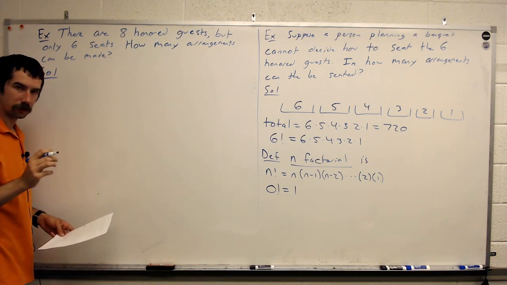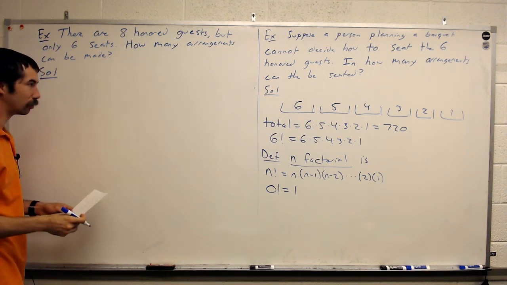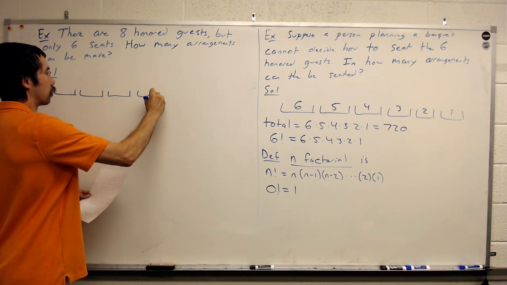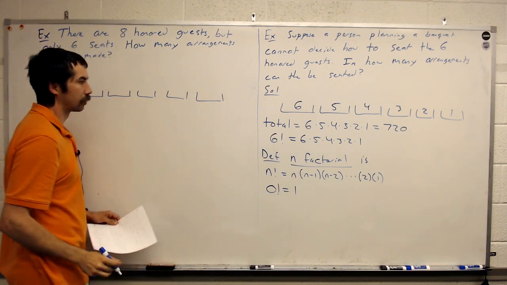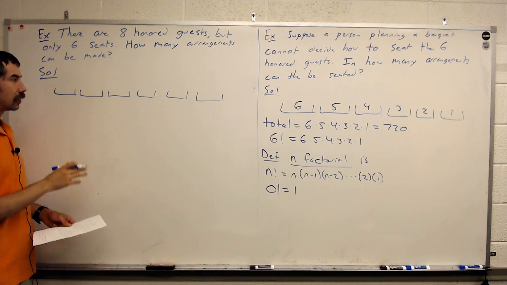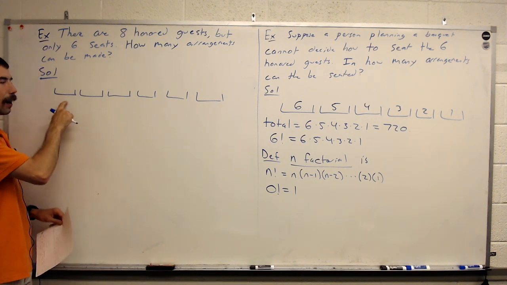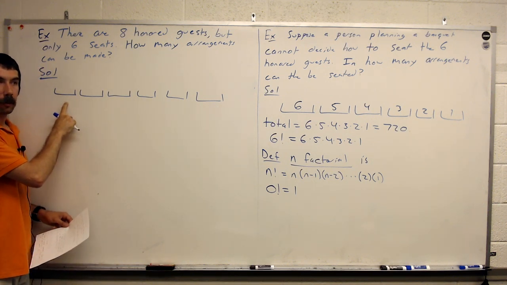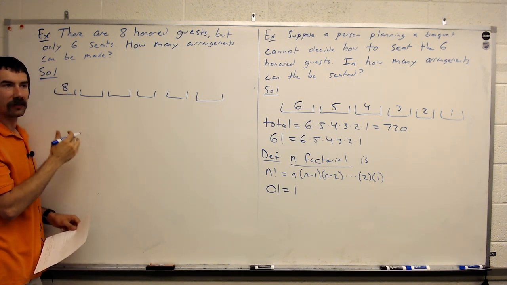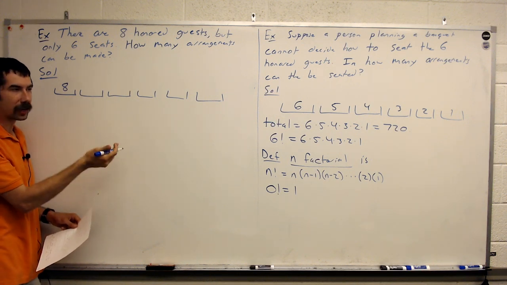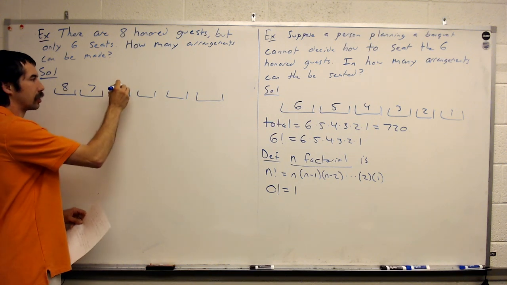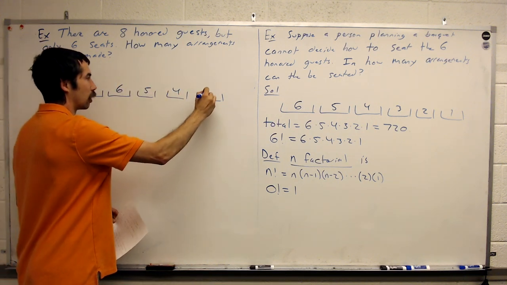Welcome back from the struggle. I hope you were able to find a solution. If not, that's okay. So let's draw out our seats again. So 1, 2, 3, 4, 5, and 6. There are 8 honored guests, and we have 6 seats. How many options are there for that first seat? Well, there's 8 of them. Okay? Now, one of the honored guests already has their seat. They don't need another seat. So there's 7 honored guests remaining. So there's 7 here. And then you can see the pattern, 6 times 5 times 4 times 3.